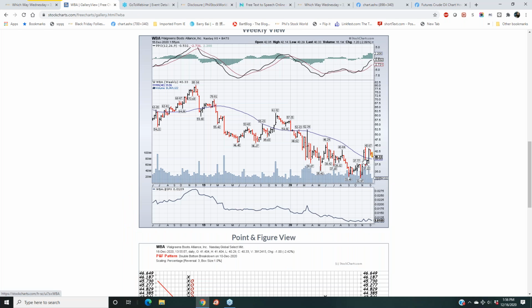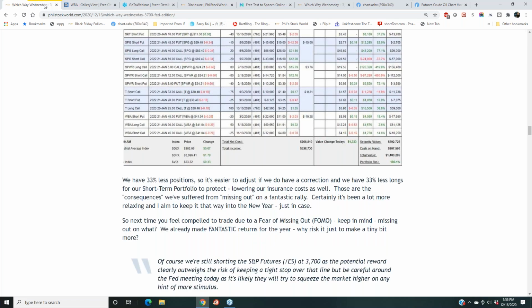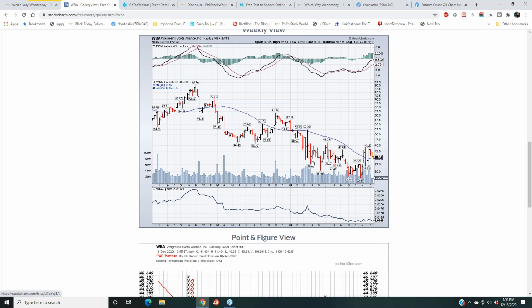So here, we sell some puts because I say I'll pay that price. And what was that price? $45 minus 11, $34. So on March 2nd, I said I would be happy to pay $34 for Walgreens. I don't care what it does, I'm going to pay 34 bucks. So on March 11th, it was somewhere around 45 bucks, and we sold the $45 puts. Anyway, our net was 34. That's what I called a bottom.